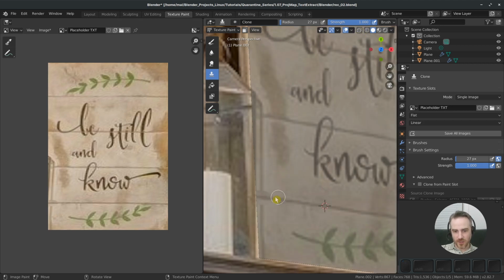So there's our clone right there, and then if I maybe clone from here instead, this part can get really tedious really quickly. Okay, there you go. We have now successfully cloned out that piece of glass. But that is pretty tedious, and there is a better way to do it, at least in this instance.